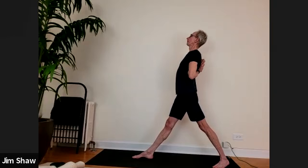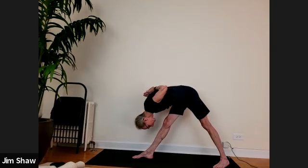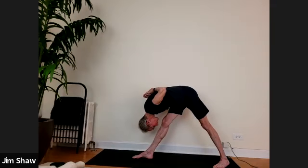Okay. So stand towards the back of your mat with whatever version of this you can get in Tadasana with your feet a few inches apart. And then take a big step forward with your right foot. Square up your hips and shoulders facing forward. Inhale, exhale, extend and fold into a forward bend. Prabodhanasana.